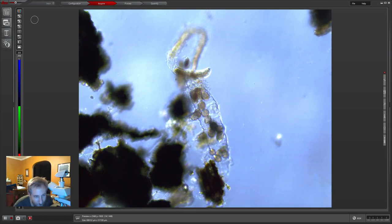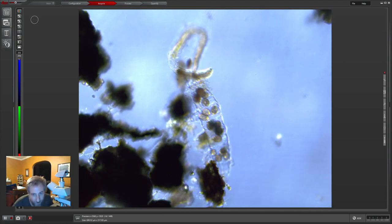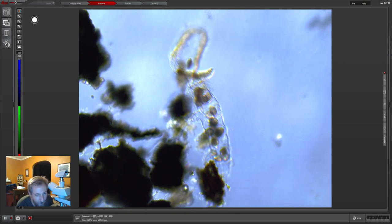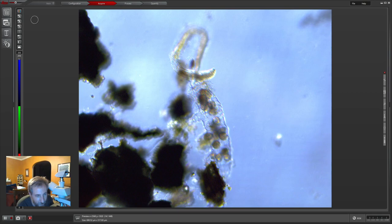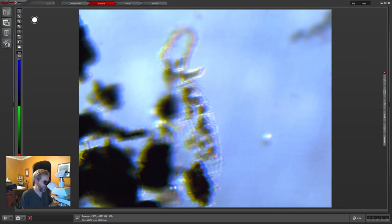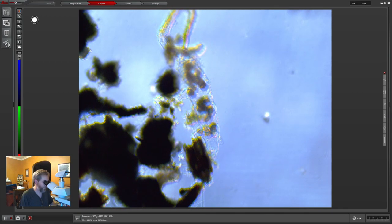What's going to happen to the water bear when we're done with the slides? One of them I've collected for the SEM, but these little guys in the egg casings — I'm hoping to keep them around and get them to hatch. The normal process for the bigger water bear is it would just dehydrate and go into its cryptobiotic state, called the tun state, where they just kind of hang out.